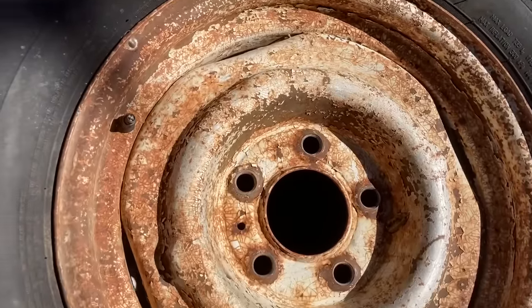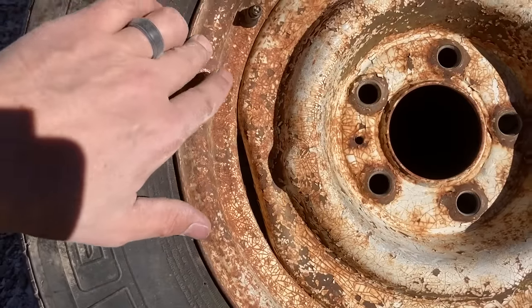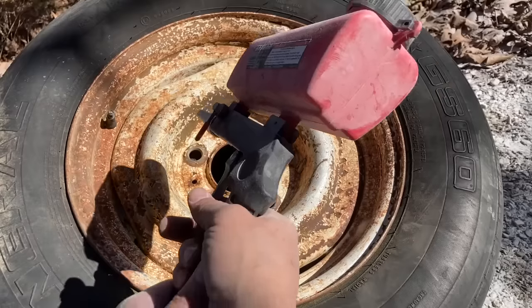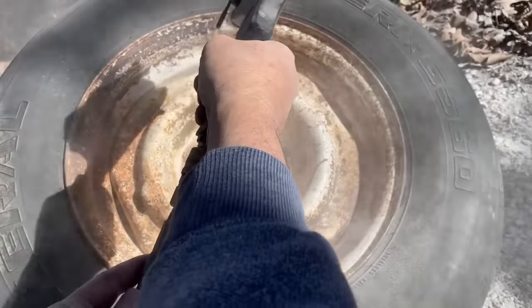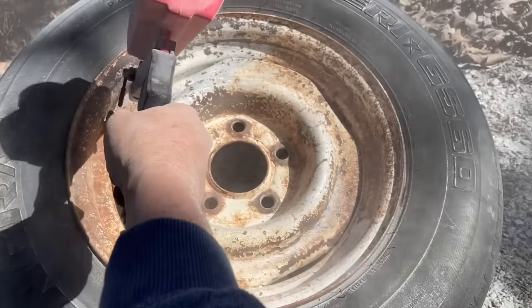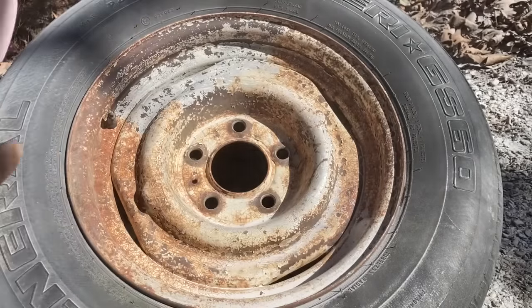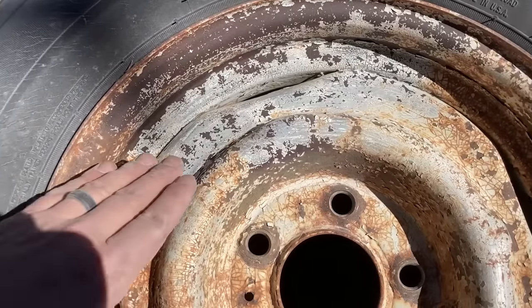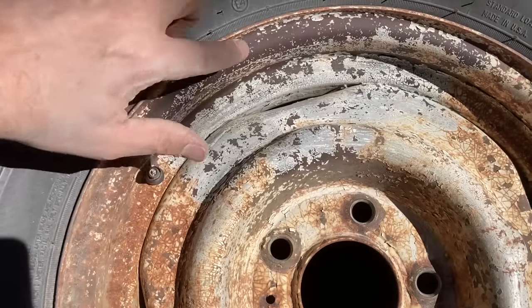All right, this is my worst wheel, and you can see it's been painted before, so it's got a lot of rusting on it, paint flaking. I'm not expecting too much from the soda blaster here. Not too shabby. Did away with the flakes. Kind of smoothed it out some. Removed a lot of this up here.